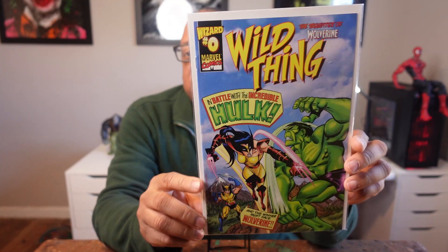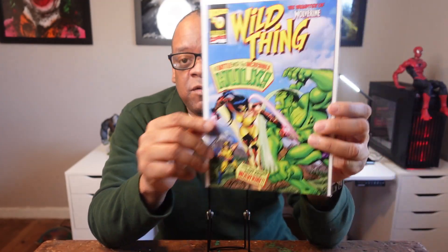The first comic I got here is from Ion Comics — Carl, who should be on YouTube by the way. Thanks Carl for the deal. I picked up this one from him. This is Wild Thing, this is Wizard Zero — the daughter of Wolverine. This is an obvious homage to Hulk 181. This is not her first appearance, just a homage cover. Her first appearance is in Juggernaut 2, issue number 5. I don't have that one; it doesn't cost very much. Is it a good spec book? I'm not sure if she's in the same universe as the 616 universe, so I can't say. But it would be cool to see her in something in the future. For a couple of bucks — cool cover, why not?